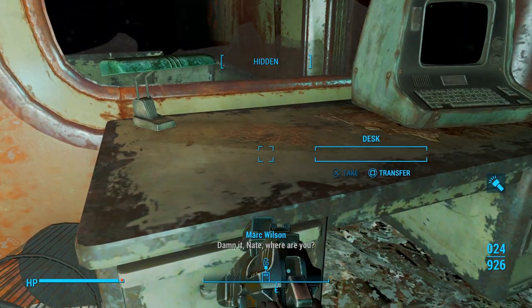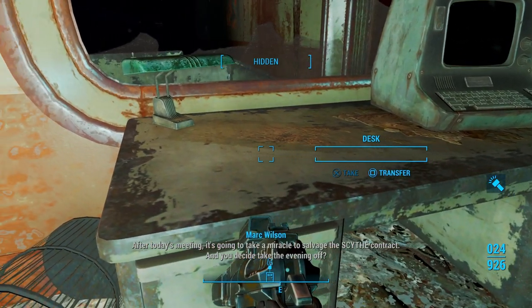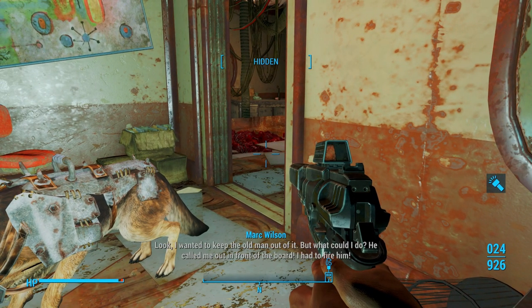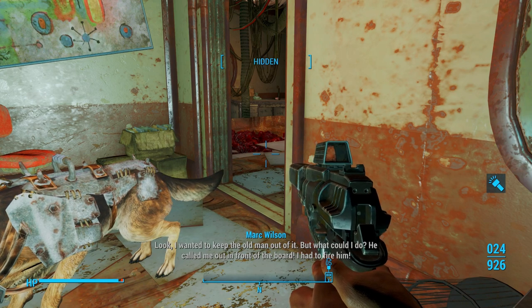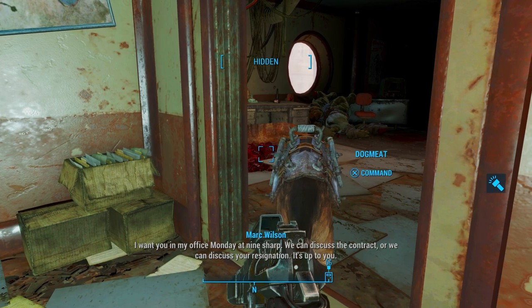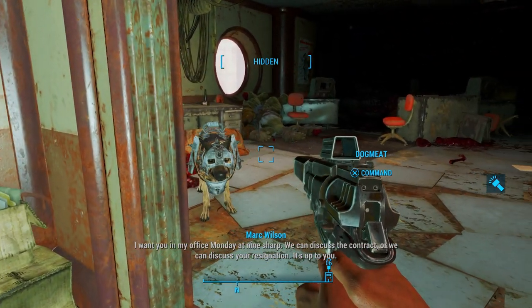Damn it, Nate, where are you? After today's meeting, it's going to take a miracle to salvage the site contract, and you decided to take the evening off? Look, I wanted to keep the old man out of it, but what can I do? He called me out in front of the board. I had to fire him. Where do you stand, Nate? Are you with me or with him? I want you in my office Monday at 9 sharp. We can discuss the contract or we can discuss your resignation. It's up to you.